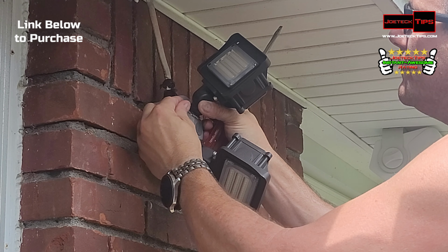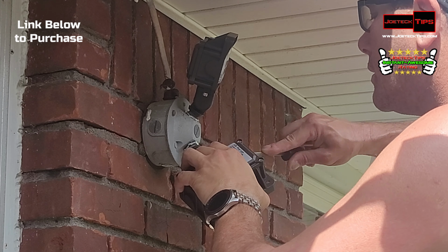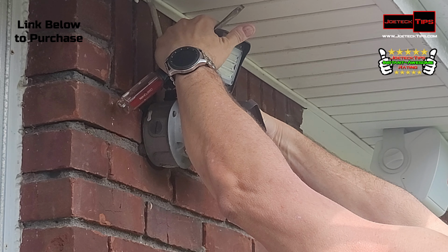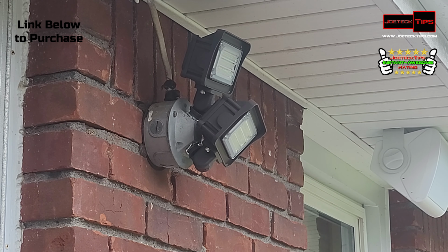Don't worry about the position of the lights. And they do not. So we'll have to wait for dusk. Alrighty. Let's go check out the light output.